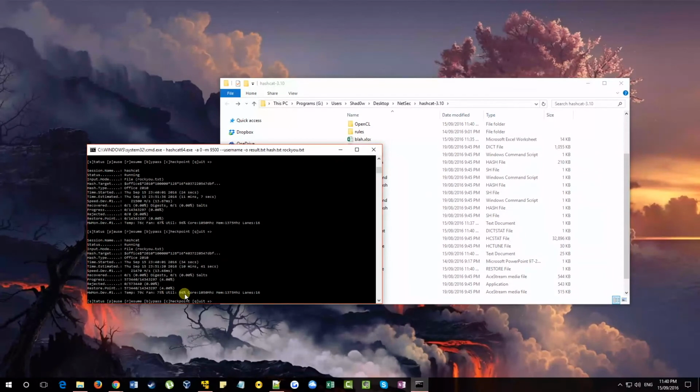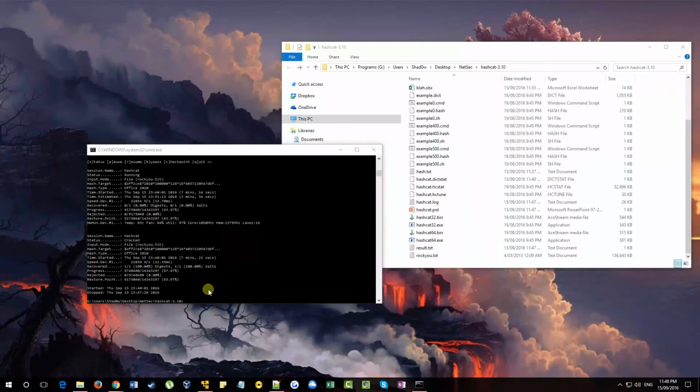So I might just pause it until it's finished cracking. It shouldn't take too long with this graphics card. It's estimated 10 minutes, so we'll see how it goes. Cool. So about 7 minutes in, we had a crack. It seems like it was about 67% of the way through the file. 7 minutes in total. So let's go and have a look at the result that it's got.